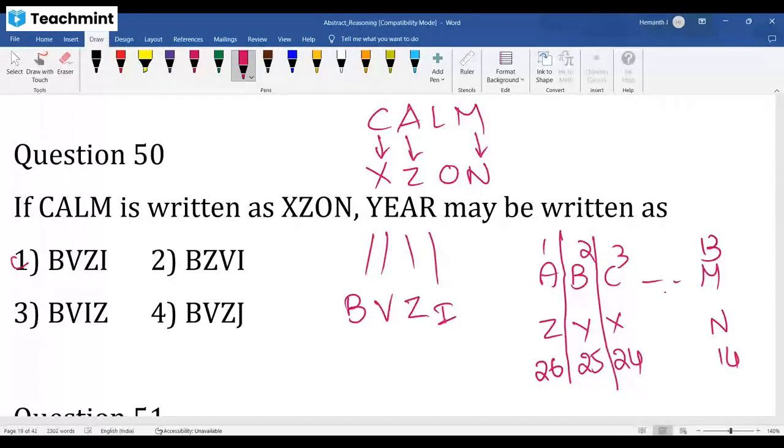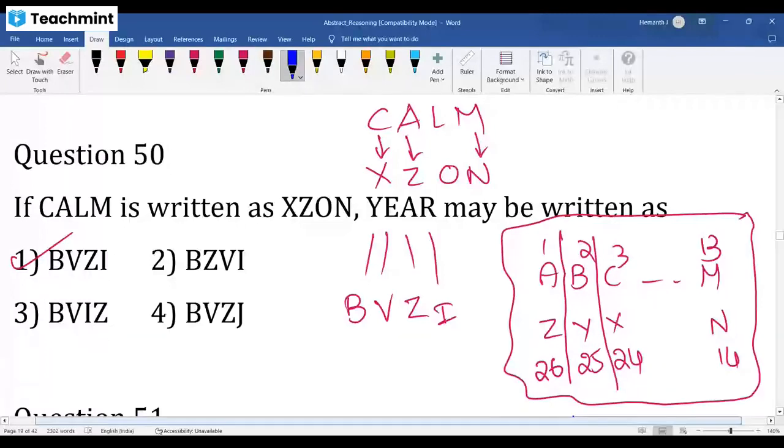So this is the table. When you enter the exam hall, you are allowed to take rough sheets. Once you enter, you can write like this: A Z, B Y, C X, and so on up to M N. These are all opposite pairs. Forward code, reverse code, opposite pair, all will be covered if you write one table like this. As they're asking plenty of questions, writing this is not a wrong thing.